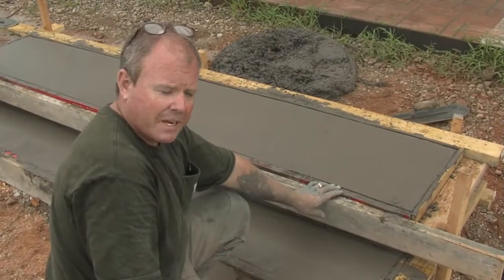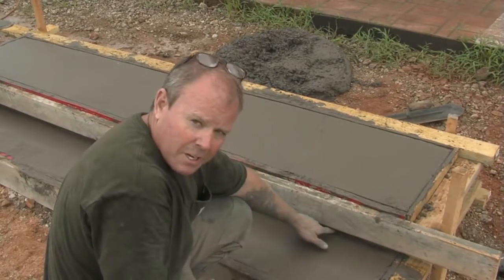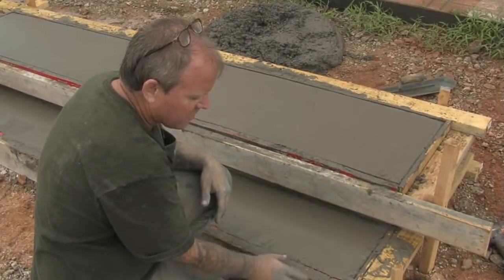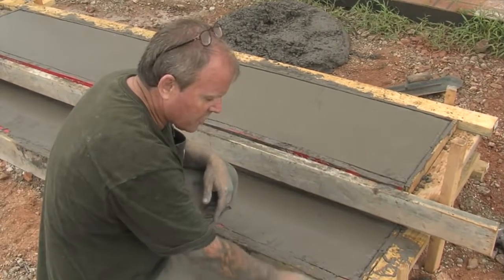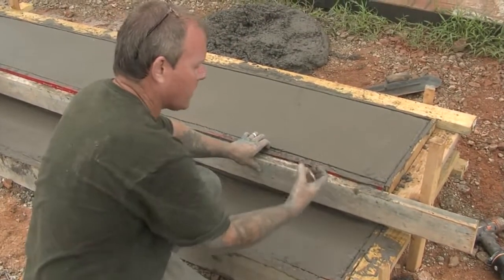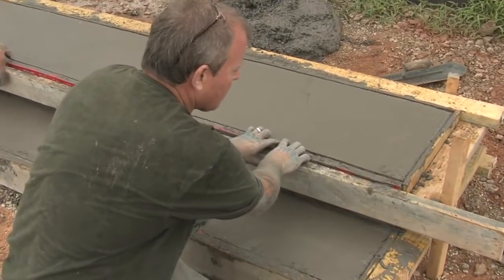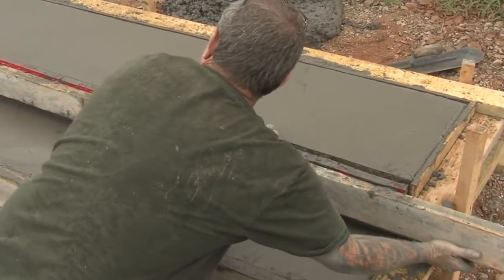Back over here on our step liner, I like to go ahead and remove this. What we need to do is float underneath the stair riser because of the width there's going to be a little indentation or void. On the bottom stair riser there's really no need to strip it since it will receive landscaping or a sidewalk. But up here we need to break the bond — you don't want to just pull it quickly because you could pull a chunk off. So we slowly go through, pull back gently, and break the bond to remove it.